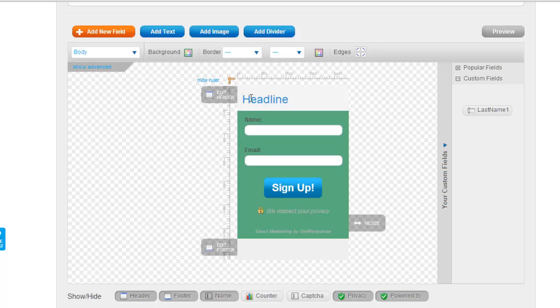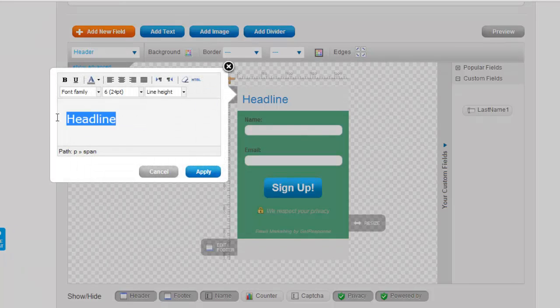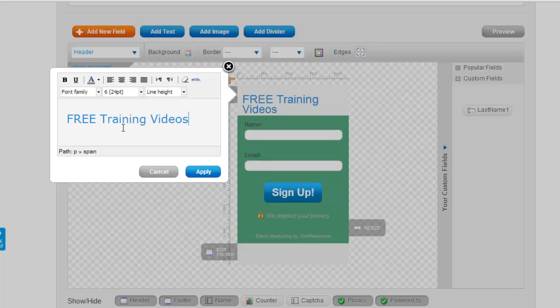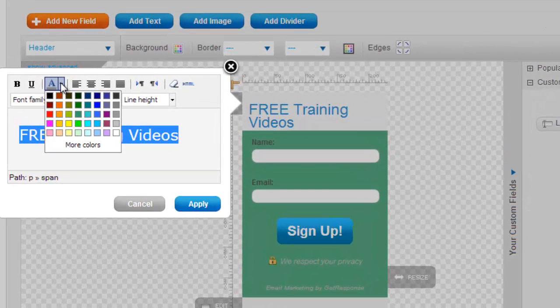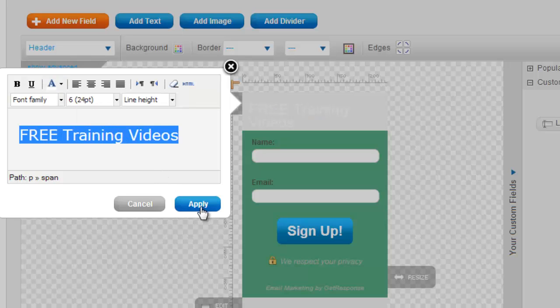The next thing you might go for is this headline. Remember, free is always a good word, so let's put a headline of FREE, capitals for the word free, make it stand out. All capitals is generally not a good idea for clarity, but for the word free we'll do that. FREE training videos, and let's make this white colored, because I'm going to change the color of that header in a second. So I'll make that white so you can barely see it at the moment, and we'll also center it.